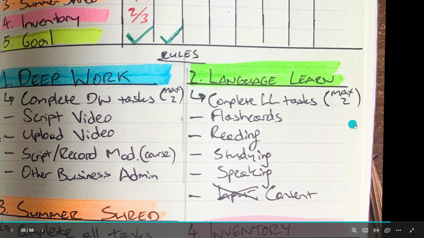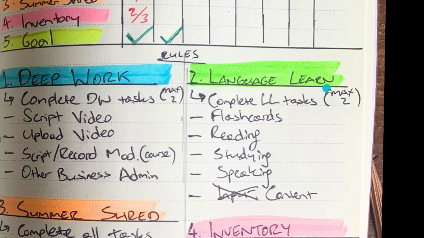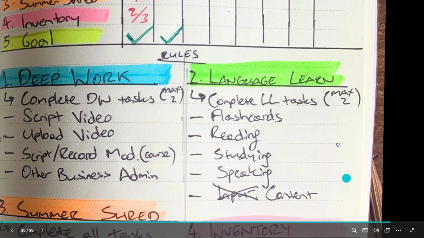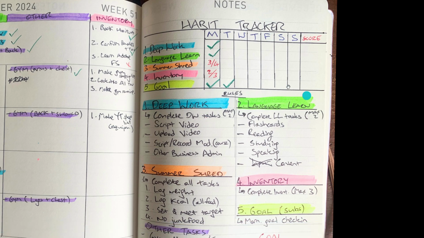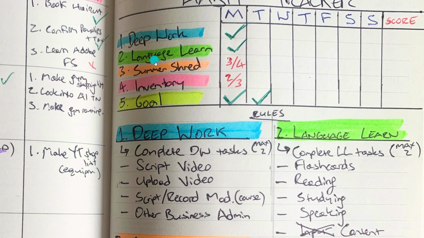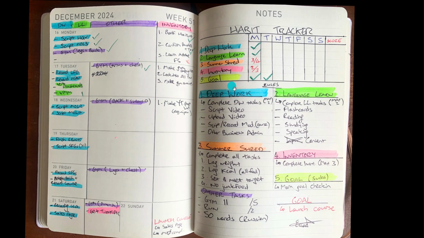This is not a good example because I haven't written specifically how many flashcards I'm going to do. I have that saved in notes on my phone, which I haven't put a photo in, but I know what I need to do to actually set myself a task, so that's okay. If you don't have this written down, you're going to try and cheat the system. And then I've got other habits here. I only have 1 habit for language learning. The rest of my habits are like deep work is YouTube, summer shred is the gym. If you want to pause the video and have a look at my habit tracker, you can. You might not understand all of it because there's other stuff that's on different pages.